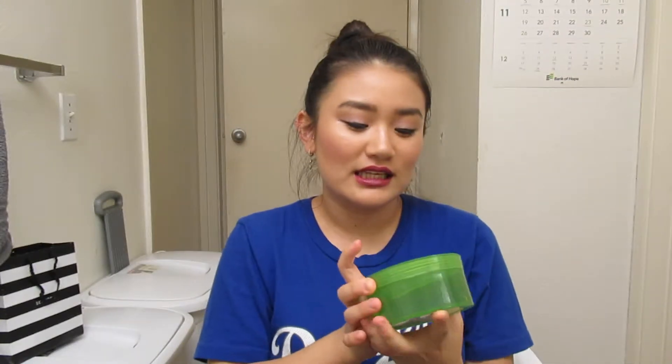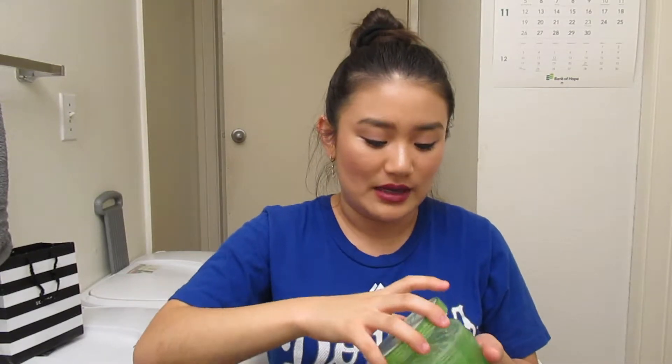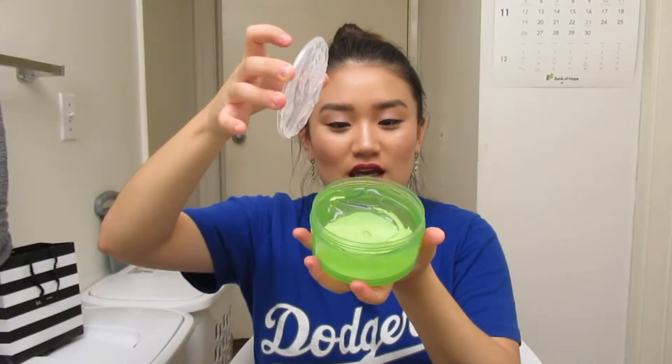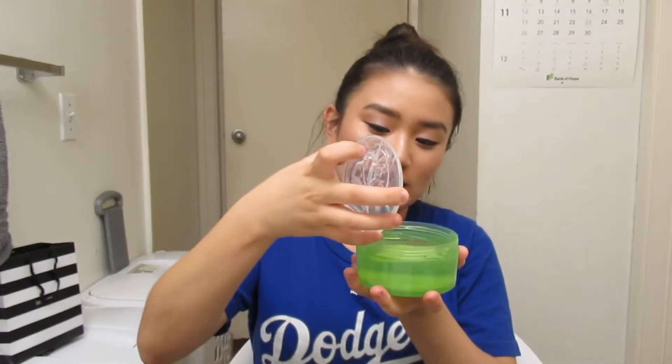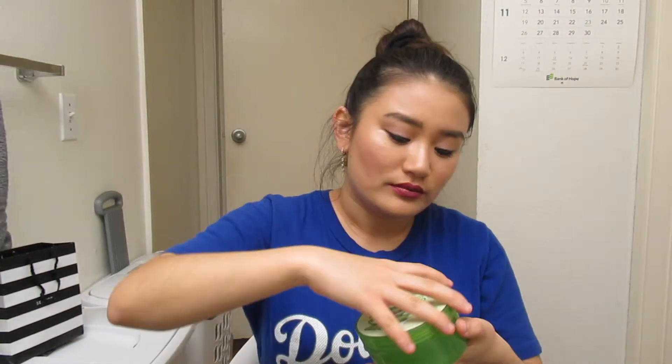Now that I've cleansed, the first thing I go in with isn't even a real moisturizer — it's a soothing gel from Nature Republic that is 92% aloe vera. It's very watery because of the aloe vera and its moisturizing properties. I really like it; it gives a lot of moisture, but it does dry very fast so I use quite a lot at once. If I feel like I need a deeper, more sustained moisture then I'll go in with the Belif The True Cream Aqua Bomb — though I'm basically done with that one now.